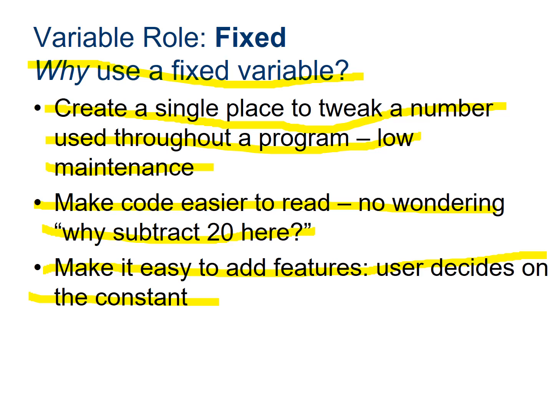Later on I decide, okay, I think I want to add some more digits. If I set it as a fixed variable, later on I just set pi equal to 3.14159. So it's nice and easy to change. I change it in one spot, and the change carries through the entire program.